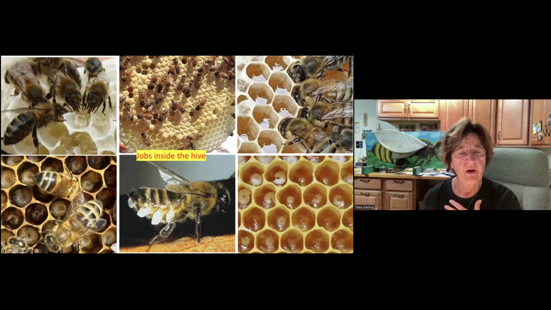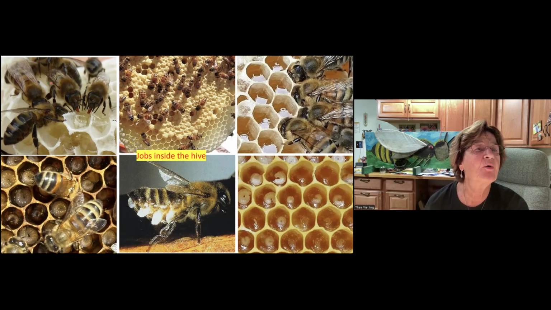Let's talk now about what happens inside the hive. You know, you see it from the outside, but what are the bees doing all day and really all night? So let's start with this. This is a worker bee, a female, and she is making wax. Her body, in her abdomen, she has wax glands. The wax glands produce wax just like your glands. You have glands too. You have sweat glands, as an example, and your sweat glands produce sweat to help you cool off. Well, the wax is used by the honeybees to make their comb.